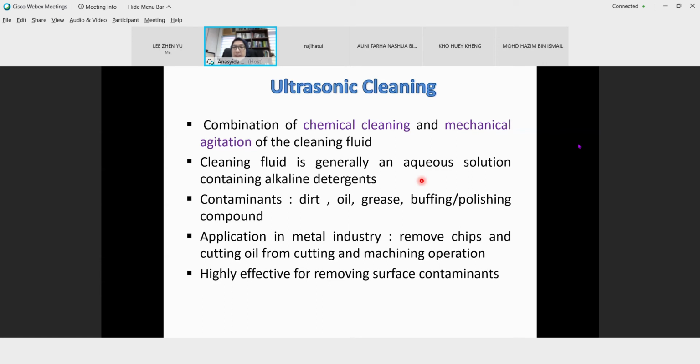What other examples can you see when you went for internship for chemical cleaning? Name the part. Boleh bagi tahu tak part apa yang mereka clean? Ada tak come across? Glue former, okay, Hazim. What are the cleaning methods that they use?